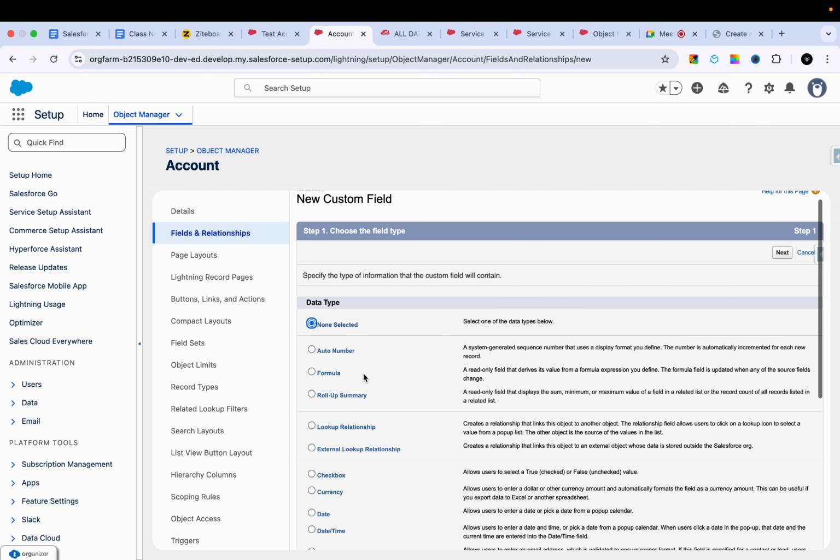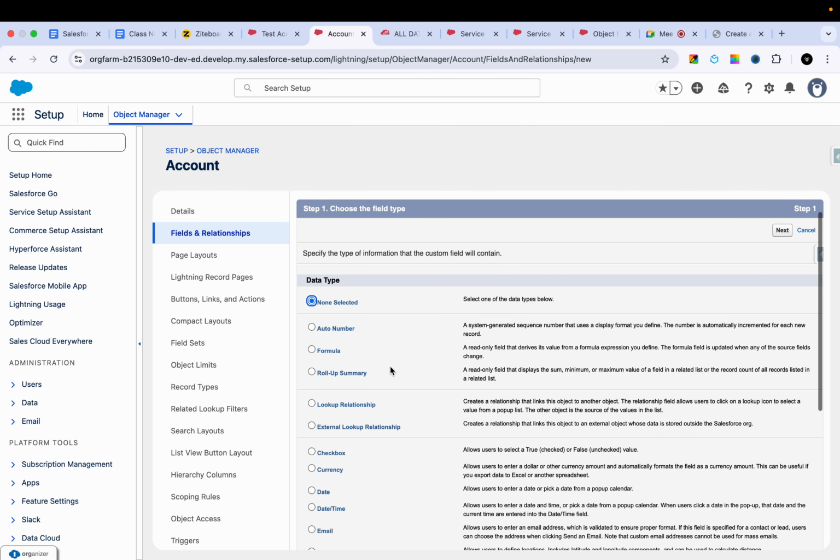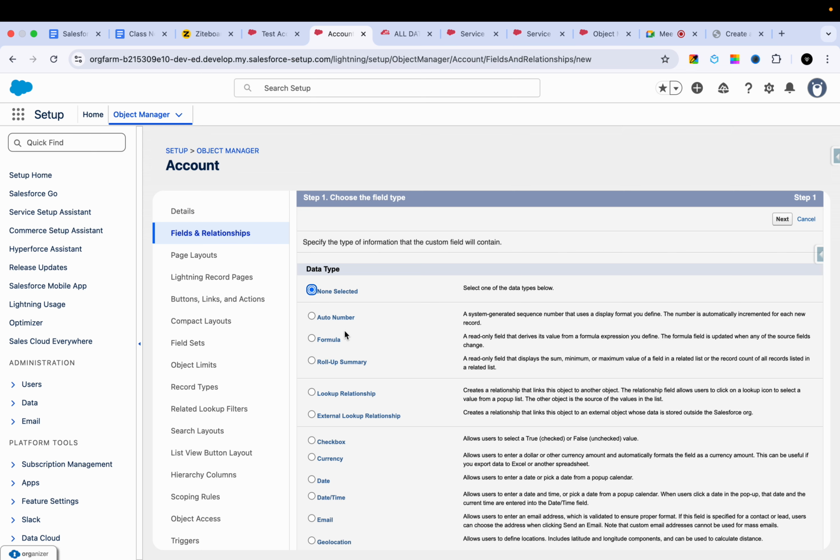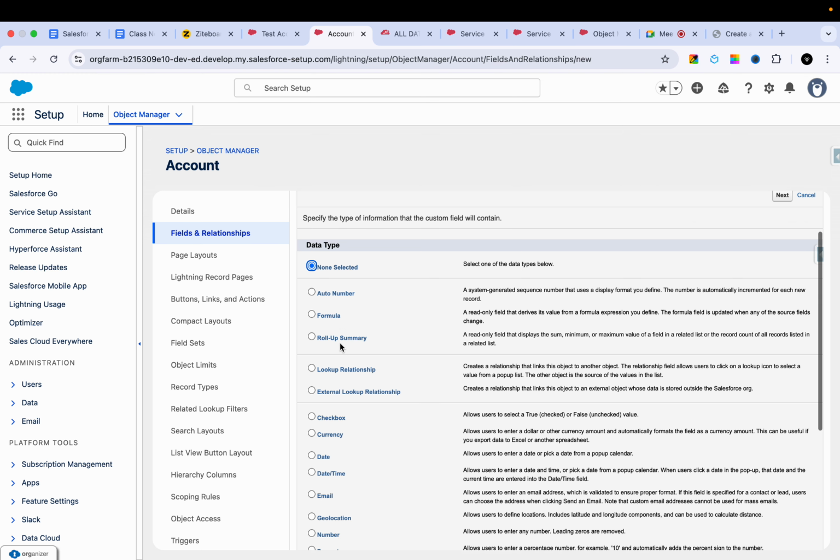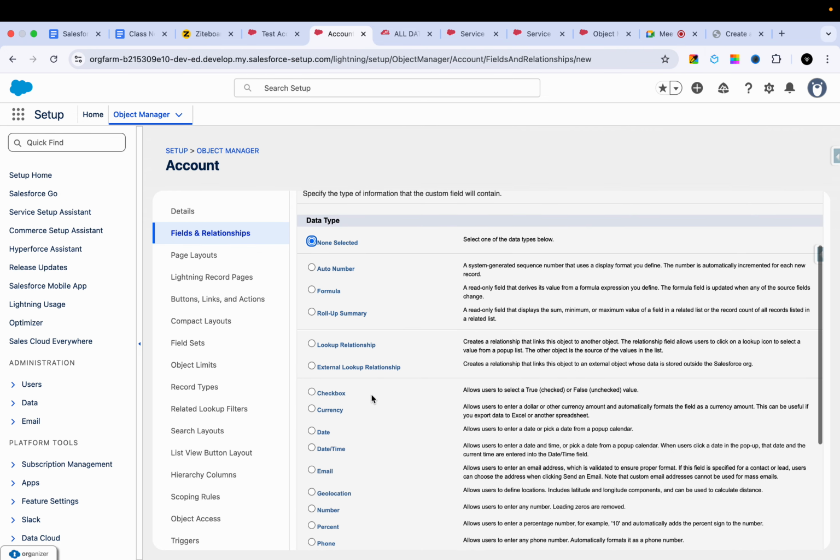I mean, auto number formula we will check. Yeah, formula, better to take. I will spend some time on the formula because we have less time now, so we will check this later. Roll up summary we will also cover when we discuss the relationship between the objects. Roll up summary, lookup relation, external lookup relation.